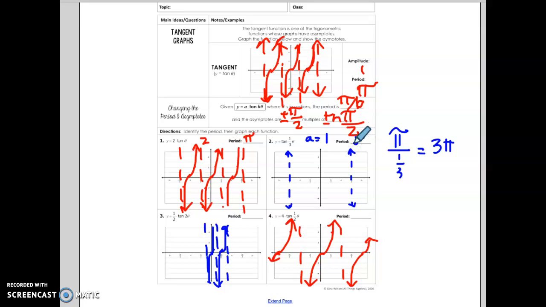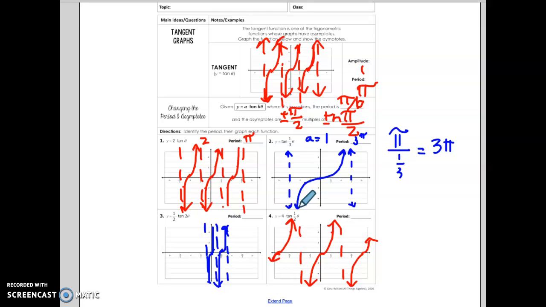I take that number and divide it in half. Those are my asymptotes. Halfway between is my 0. And then halfway between these are going to be my max and min. So my halfway point here should be down to -1. My halfway point here should be up to +1. And then I'm going to try my best to make it sort of a curve. These end up kind of looking like cubic functions in a way, but we're going to make a curve. That one wasn't too bad.